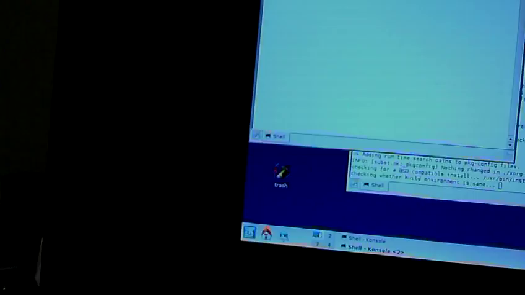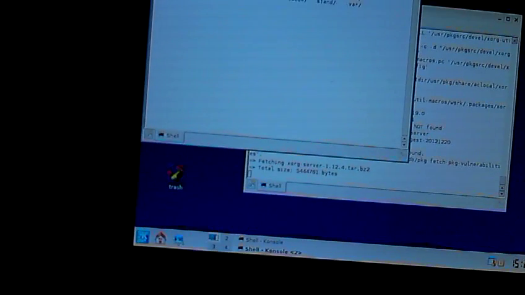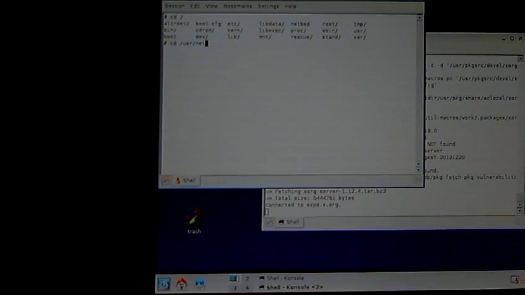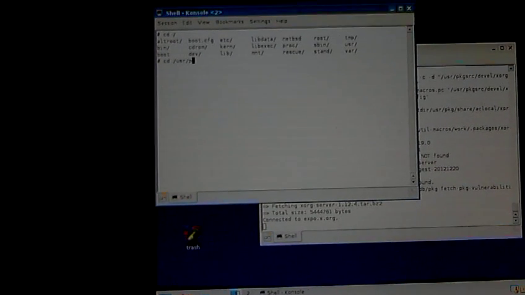And I could have more than one shell going too. What was Samba? Package source, sorry.